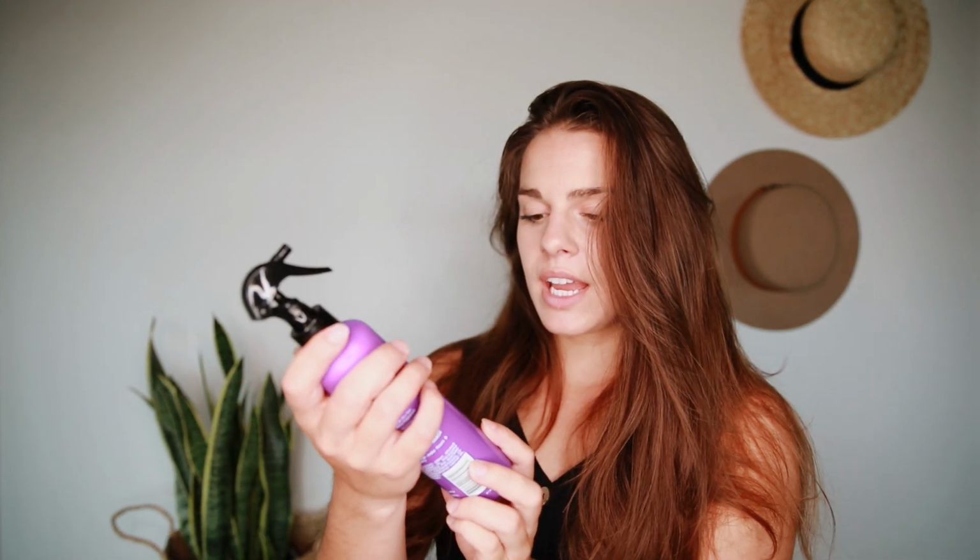the other thing that I think is super important if you're gonna be putting heat on your hair, which I honestly don't do hardly at all. I'm very, very lazy with my hair and also very picky with how often I put heat on it just because I know it's not the healthiest for it. So I use a heat protectant spray.